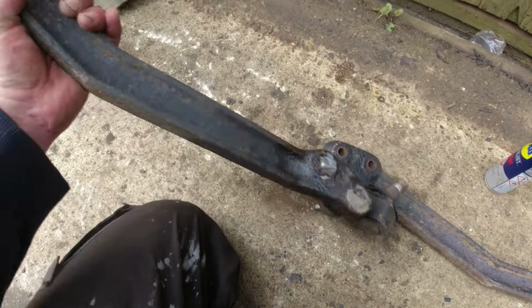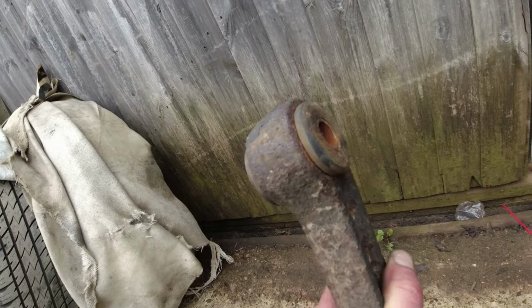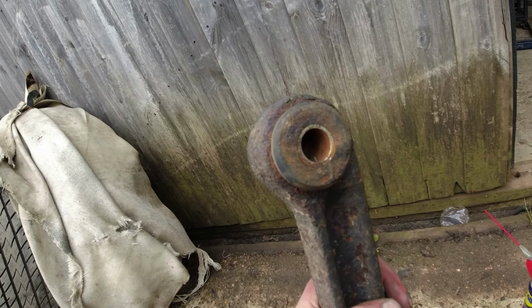And again, the reason I think these are poly is because it's kind of got a stainless shield through there. What sort of poly they are, I couldn't tell you. I'll see if I can get them out.